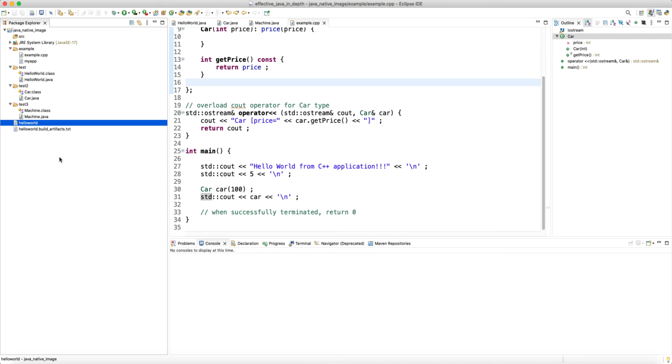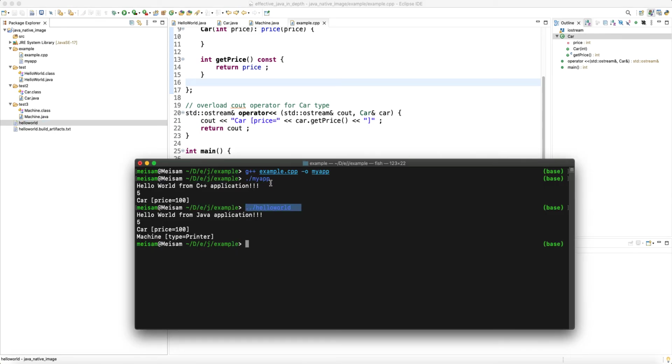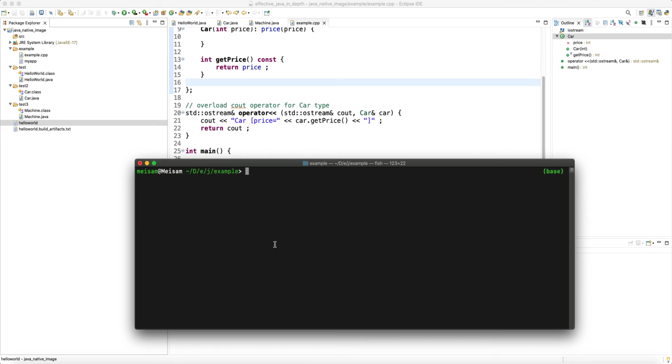So there's a difference between Java binaries, which are the class files, and native binaries, which don't really have any extensions. They're fully compiled and ready to be executed, right? When you want to execute a native binary, you just give the relative or full path of where it is on the hard disk, and the operating system knows. Before executing it, the operating system checks the permissions of the file to make sure it is allowed to be executed. Otherwise the operating system doesn't execute it.